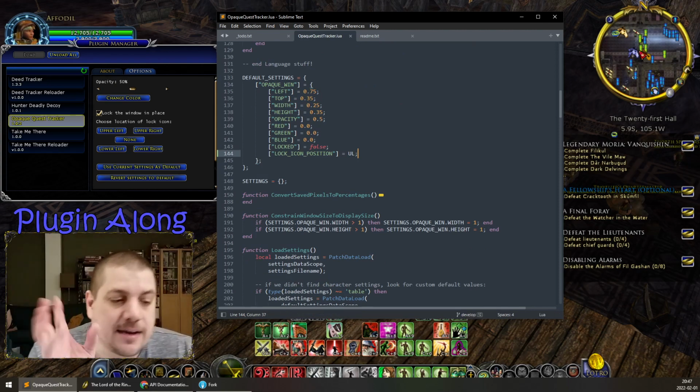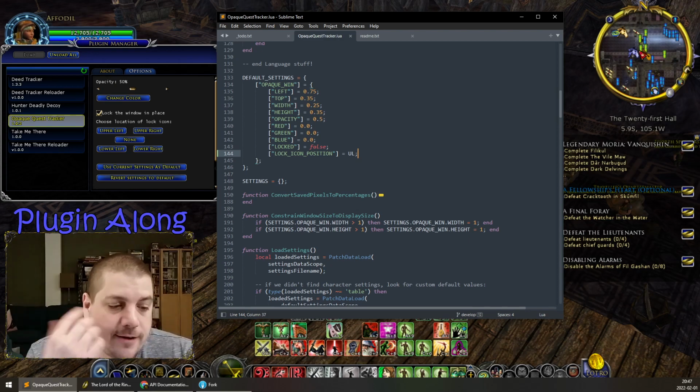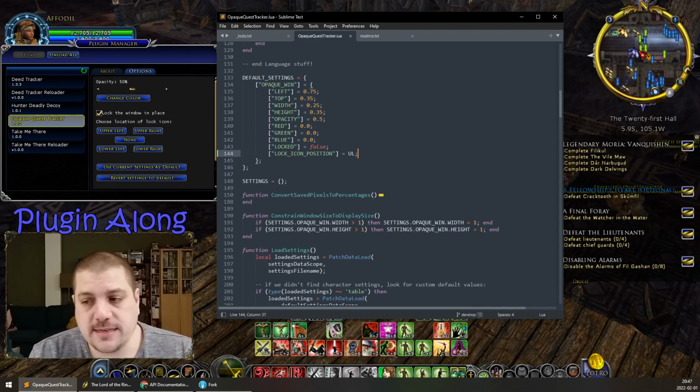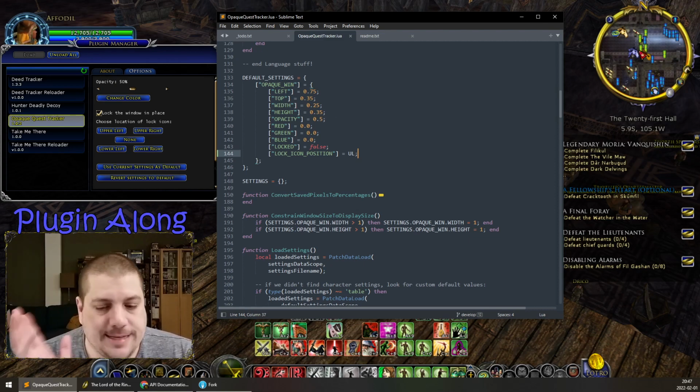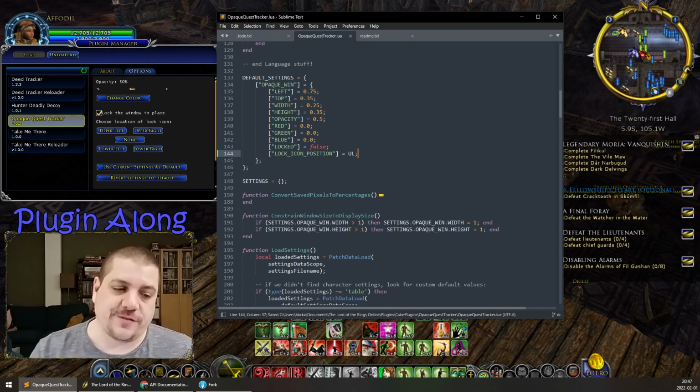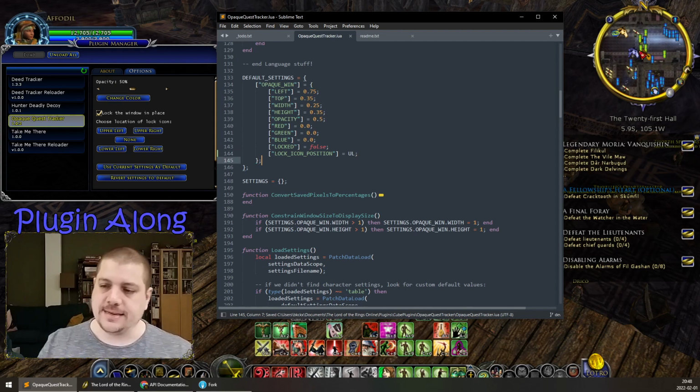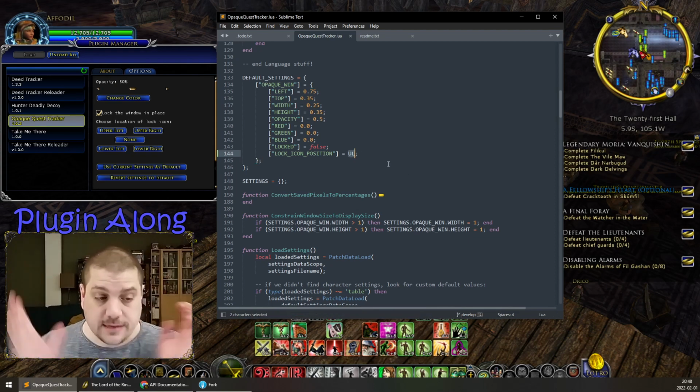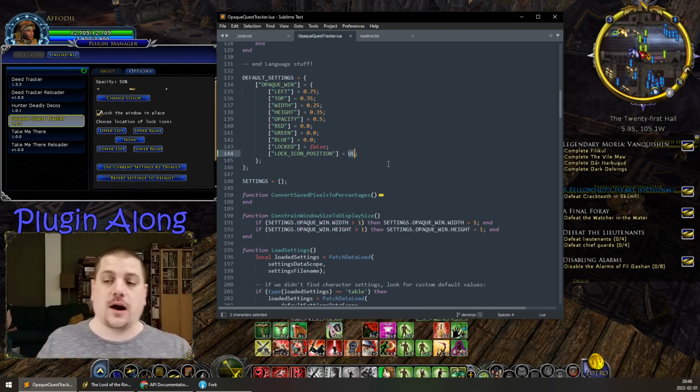So I get very worried about what I put into a save file and how fragile that is. And so my concern is I'm using an internal value. And I think I'll just have to deal with that. I don't think these are ever changing, but just in case. I wanted to think through that process. All right, so we're going to save the string UL for our lock icon position in the default settings.